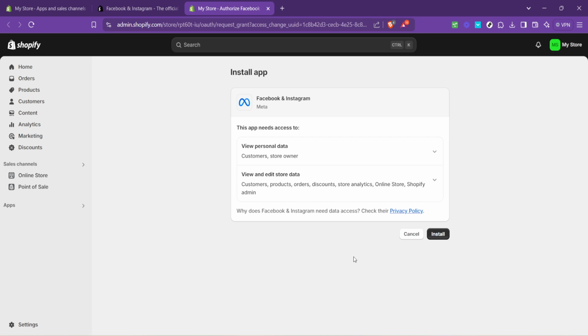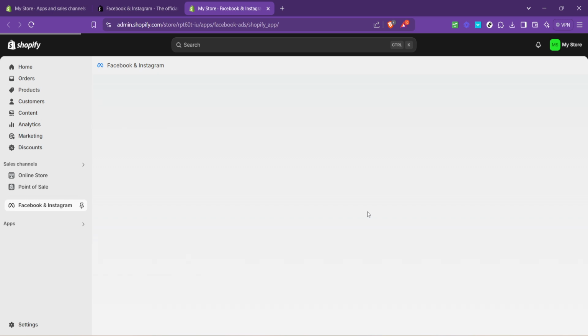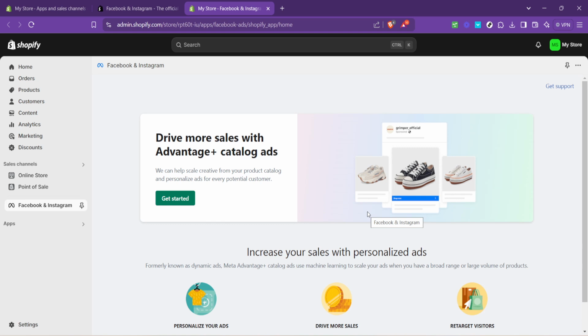But what does this mean for you? Well, it opens a plethora of opportunities. You can now manage your Facebook shop directly from Shopify, synchronize your product catalog, and even create targeted Facebook ads straight from the Shopify dashboard. Remember, connecting your Shopify store with Facebook is not just about making sales. It's about building your brand's presence on one of the world's largest social media platforms. It's an opportunity to engage with your customers, receive direct feedback, and grow your business through social interactions.